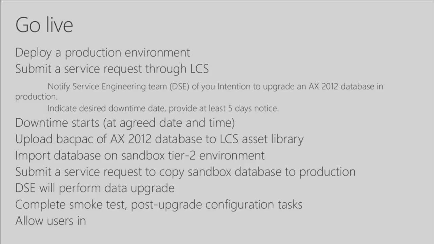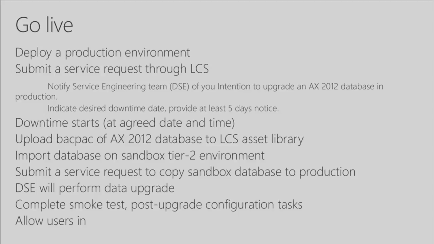You deploy a production environment in finance and operations in your LCS implementation project. You submit a service request through LCS to the service engineering team. I have to say, this process is going to be a little more automated as we get closer to the GA date. Right now, you just need to indicate to the DSE team, as part of the service request, to be prepared for an upgrade. You give them the heads up: this is the downtime, this is the time I can start the upgrade, I can take downtime on these dates, and so on.